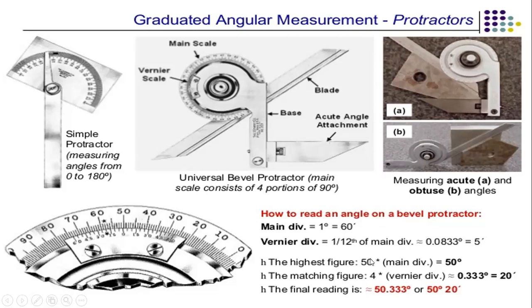And the highest figure to be used is 50 degrees on the main scale divisions, and the matching figure on the vernier is 4, that is 20 minutes. The final reading is 50 degrees and 20 minutes. So this is the final reading, and this is how we use the bevel protractor to measure an angle.